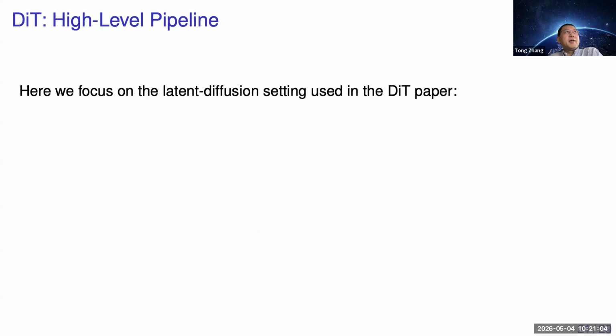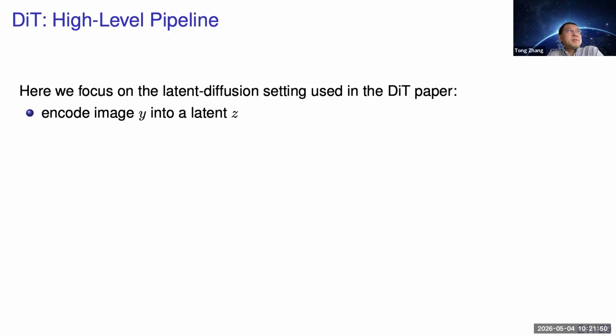Here is basically the latent diffusion setting. We talked about latent diffusion in the last lecture. Basically, instead of looking at diffusion in the pixel space, we look at the latent space. But the latent space still looks like an image. A typical latent is 32 by 32 by 4. This is in the original latent diffusion, coming from an image size of 256, so it becomes 32 by 32 by 4. This is the latent image size. You can think of it as still an image, but in the latent.